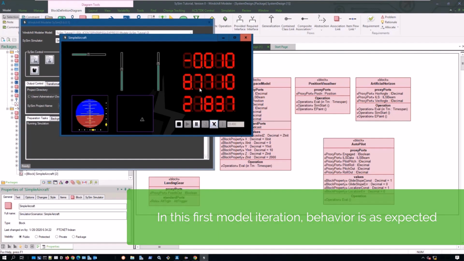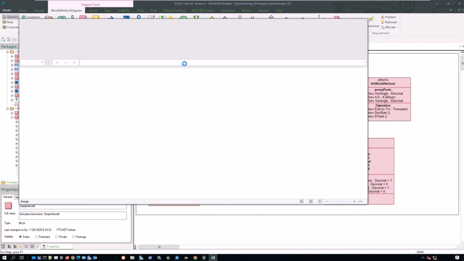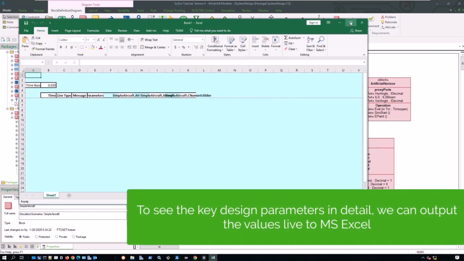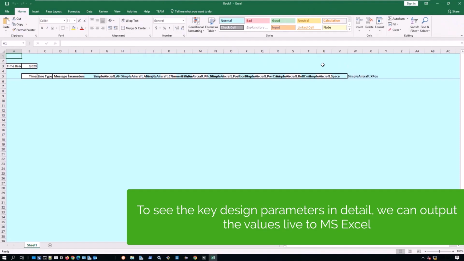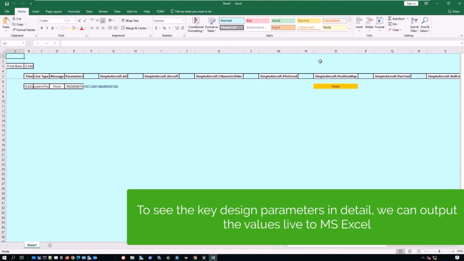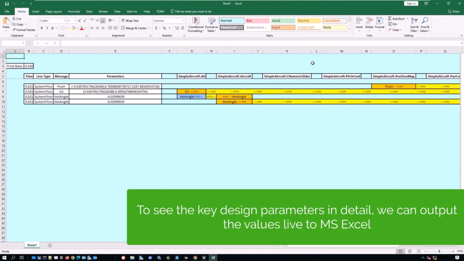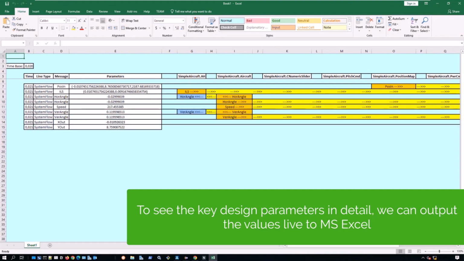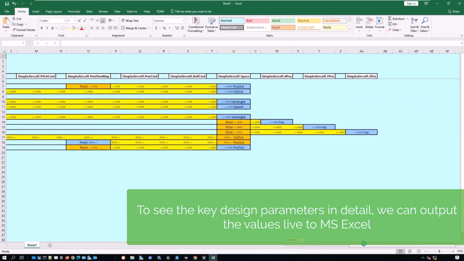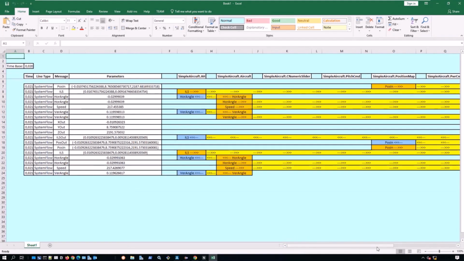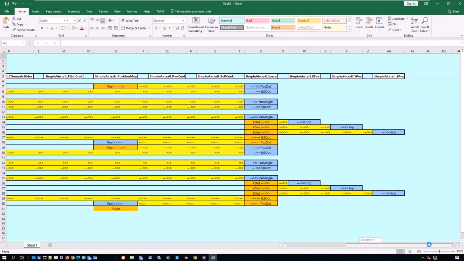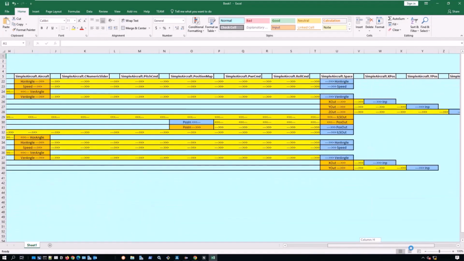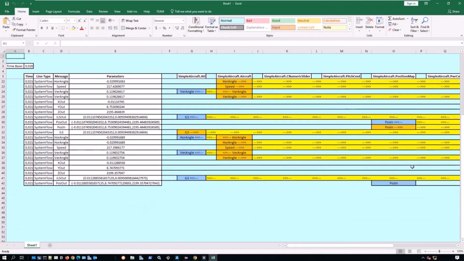And I can also output any of this information directly to Excel. So any of the figures that are being used directly in the system simulation, so we can see our whole angle, our ILS, our position, what we're in, we can see all the data, what values it is and what it's linked to. So where it's come from and gone to. So we're going from like Y out, it's going to our input.